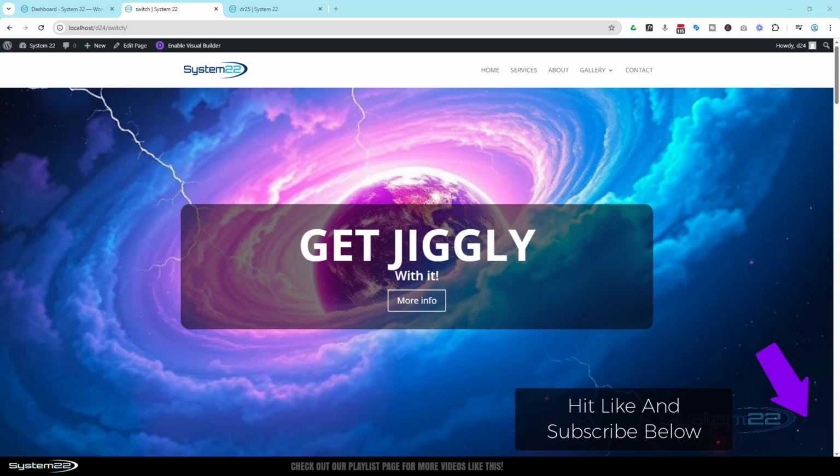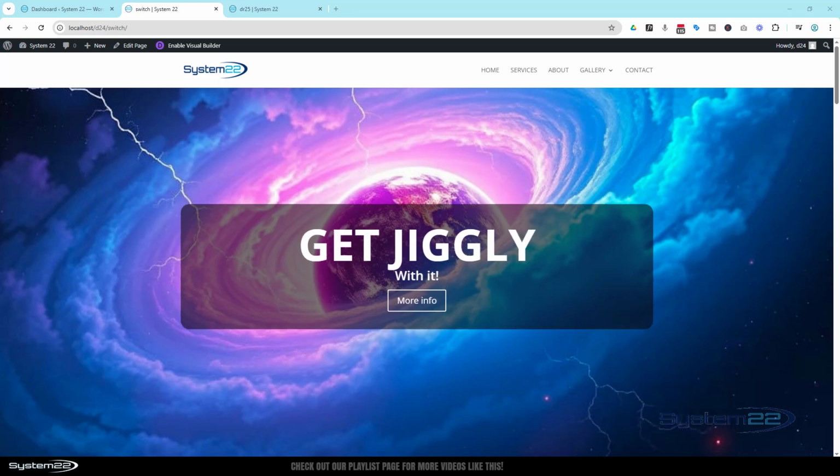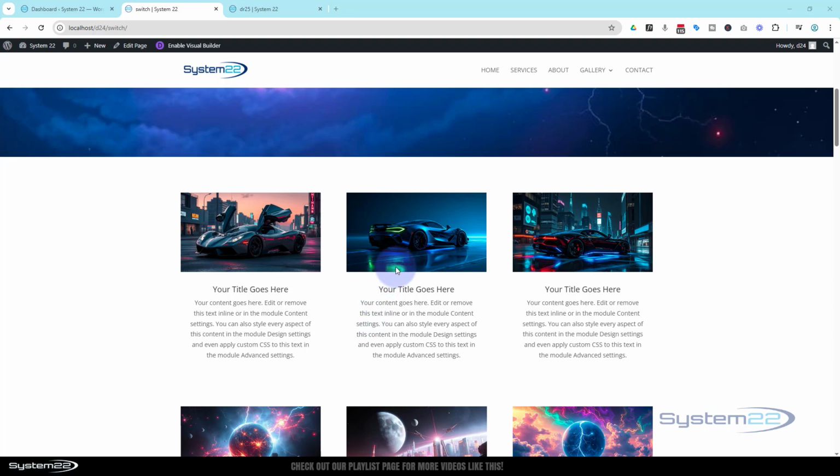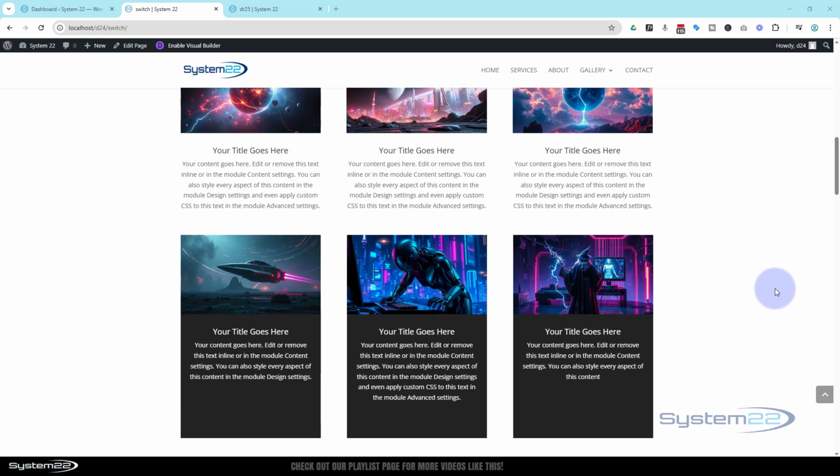As you can see, we've got this little element here. It's sort of jiggling back and forth. And it's going to stop for about 3 or 4 seconds, start back up again. Going to get people's attention pretty quickly. And you can apply this to pretty much any element. We've got it on a little Blurb module there. Again, it's going to stop and it's going to start doing it.